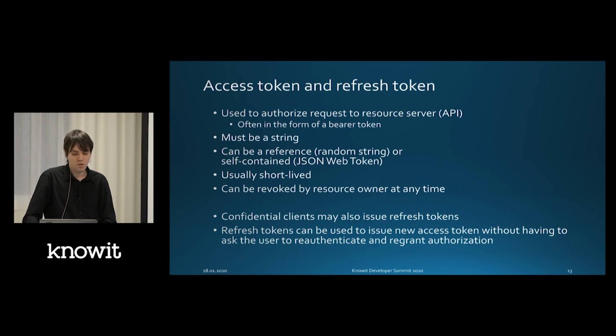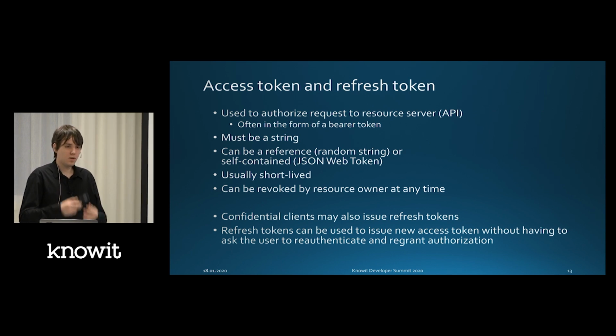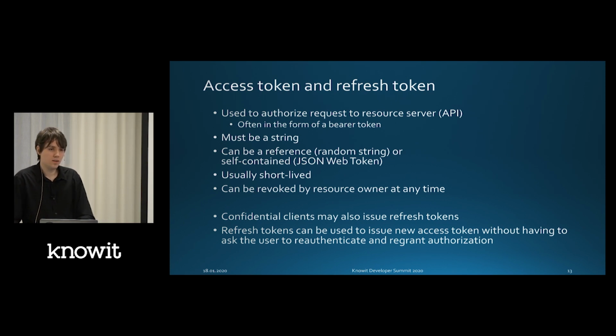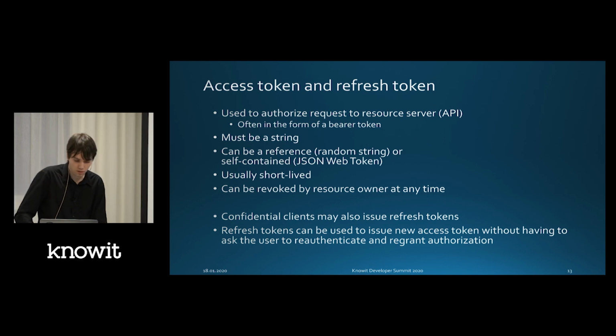If you have a confidential client, you sometimes will get a refresh token as well. If you have a public client, you won't. But a refresh token is basically, instead of asking the user to authenticate again and granting everything again, you can just generate a new access token by sending the refresh token to the authorization server. But that's only for confidential clients, because that communication is happening on a back channel, like server to server. It's not exposed anywhere, and it should be encrypted with TLS, I mean, over HTTPS, that is.